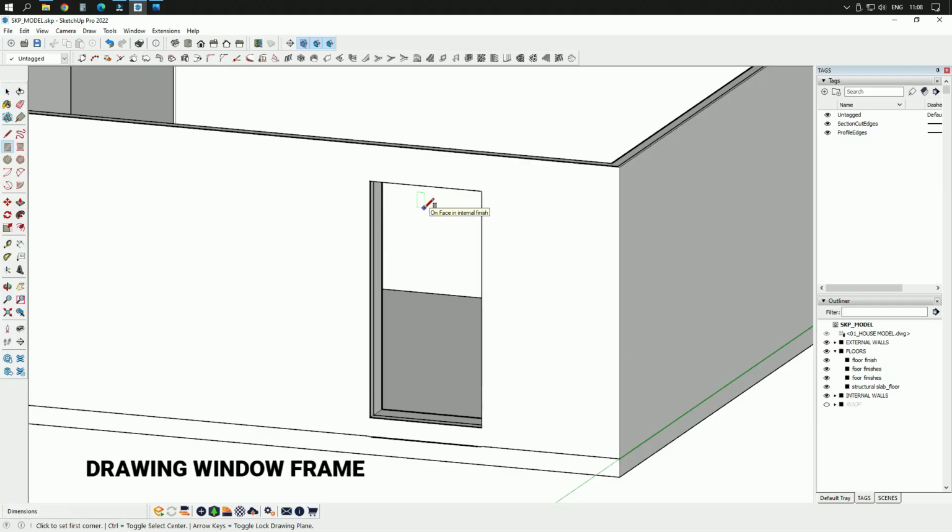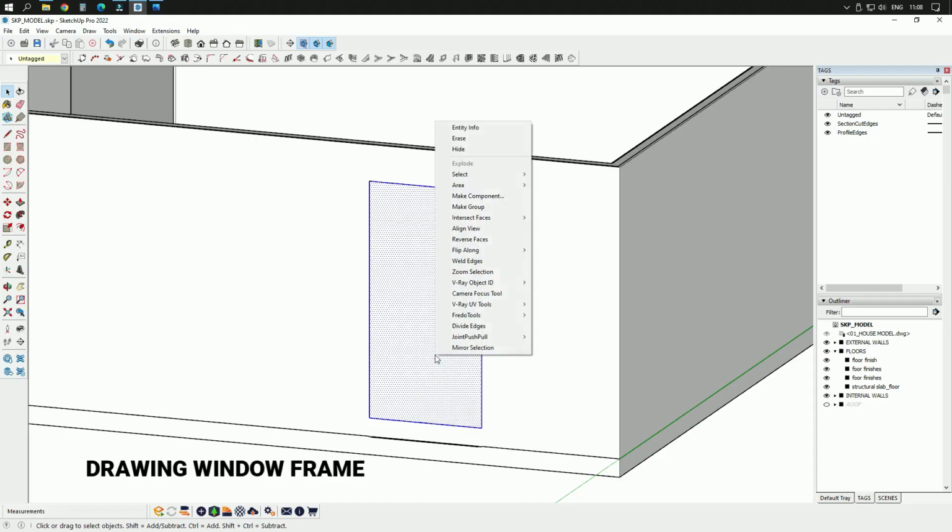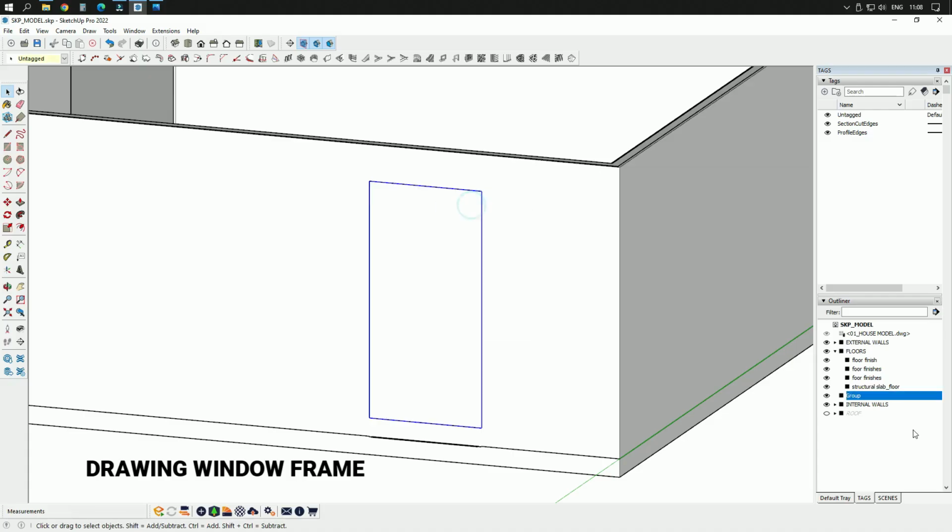I will tap R from my keyboard for the rectangular tool, and I will create a simple rectangle here. Then I can double click and make a group, and let's rename this group window frame 01, because this is our first window.